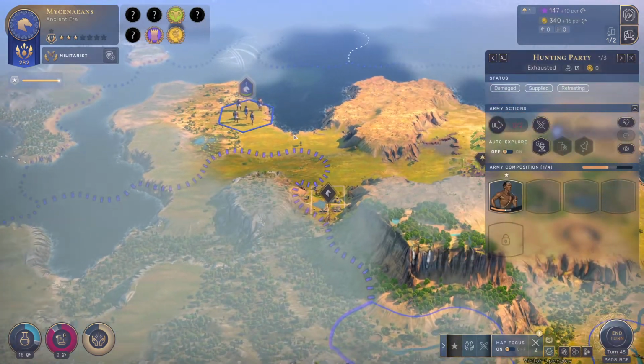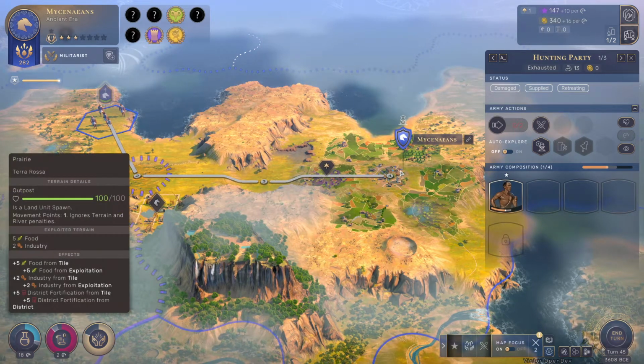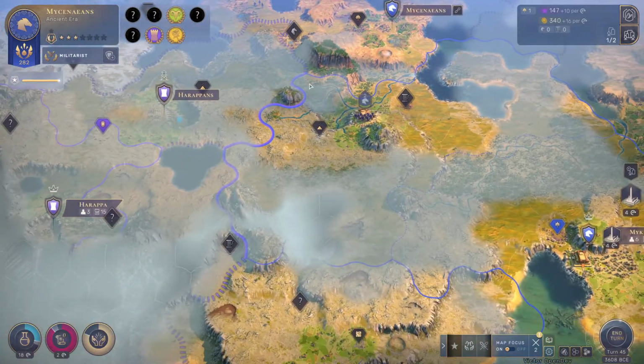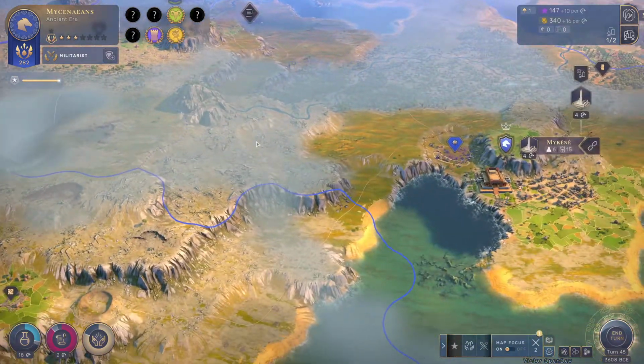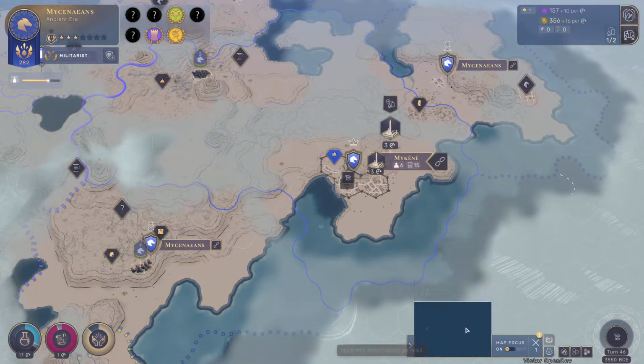My units have retreated all the way over here. So we are going to bring you fellas back home. I'll bring you over there, actually. And I do want to get a couple of units. Yeah, we need more units. I desperately need more units. We'll get a few. We've nearly finished our beautiful holy site.